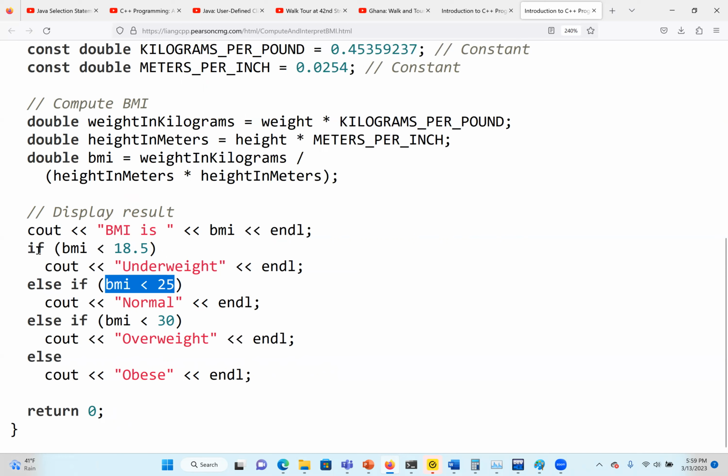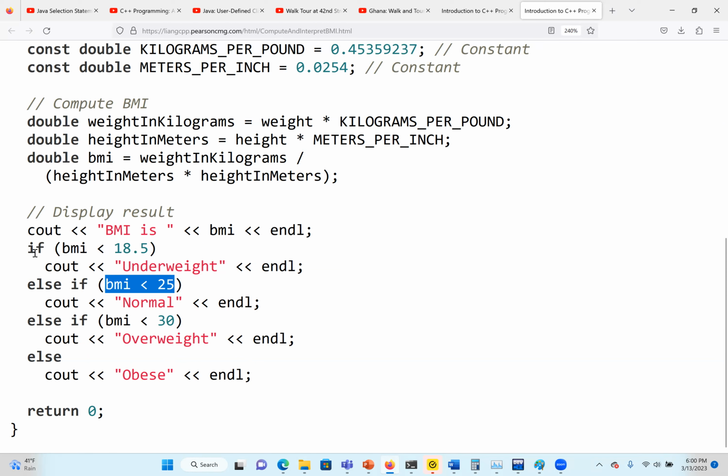Now, we are using the multi-if, else if. If we use plain if, then we have to be careful how we come up with the conditions. In this case, we would need to use the logical operator, so that the BMI is less than 18.5, and also we need to set the limit: it should be from 18.5 to less than 25.